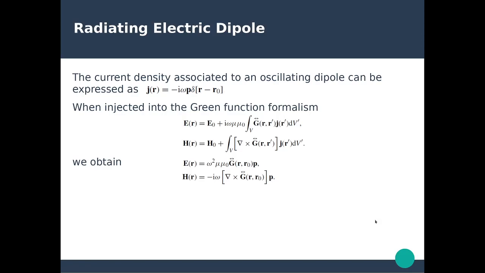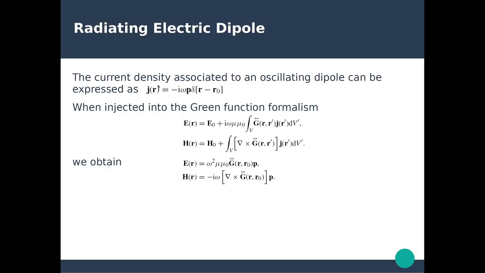So when you talk about dipoles, we need to recognize that those dipoles may oscillate also in time. We're going to have oscillating electric dipoles, and those oscillating electric dipoles will actually generate and induce a current density. So this is the expression of this current density for these oscillating dipoles. We have an electric dipole at a certain location, oscillating with a certain frequency omega, and that's going to generate this current density.